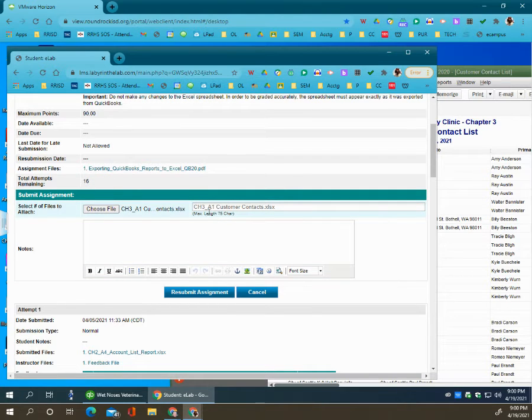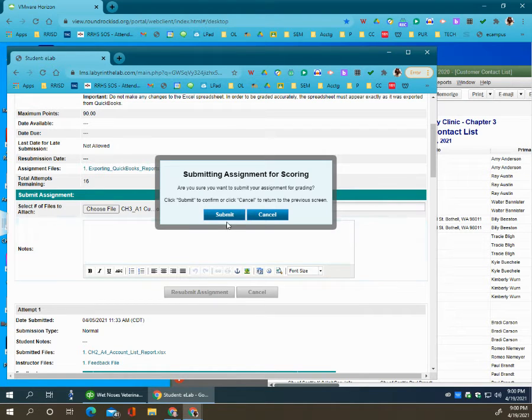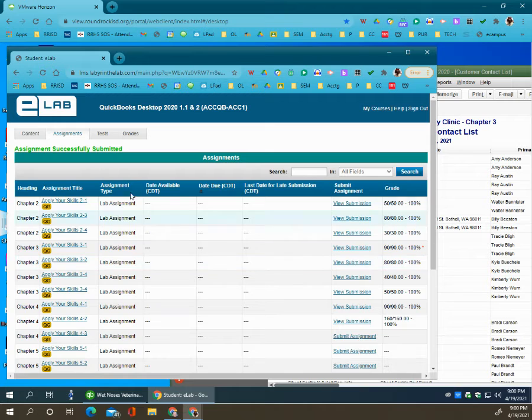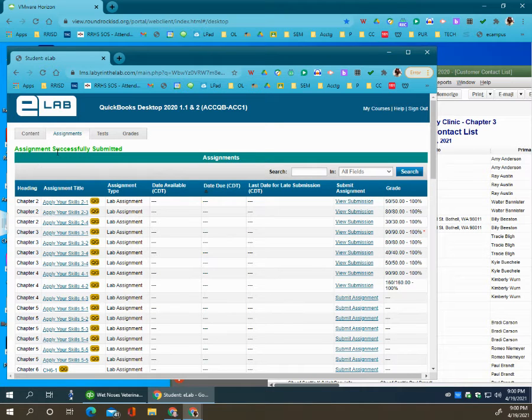You can double-click that, or you can say open at the bottom. When I chose that, it landed over here. And now it will say submit assignment down here instead of resubmit. If you're resubmitting, it will say resubmit. So I'm going to say resubmit. And it's asking, do you want it to be scored? I'm going to say sure. There we go. Up at the top here, you're going to see this in bright green, assignment successfully submitted.